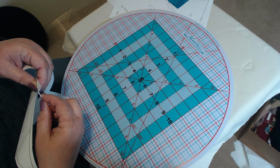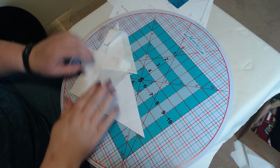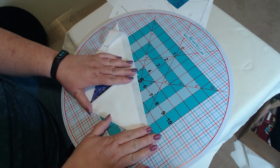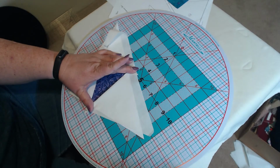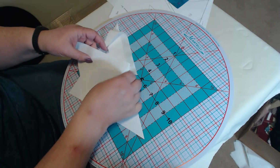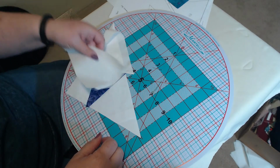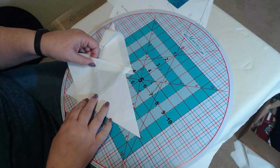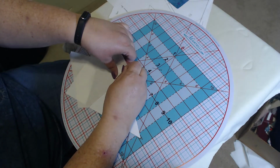So now I'm just going to pop this one up through here where my nail is. It doesn't have to be perfect. And then when I fold this back on those pins, am I covered? And if you look, nope, this piece is on wrong. So that's one reason I like to check. When I'm doing a bunch of these, I use giant pieces, and I never have to worry about it because I'm going to be trimming off a lot. So when I cut this, I probably cut it this way and put it on this way.